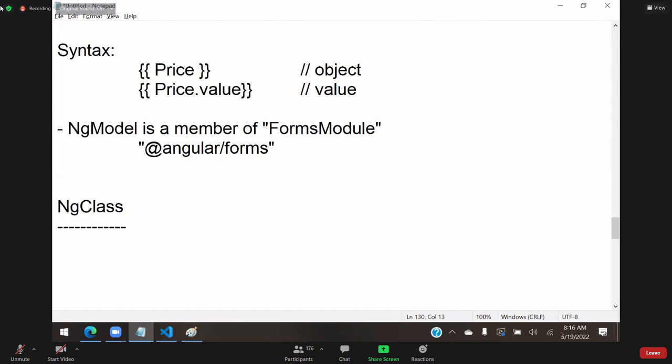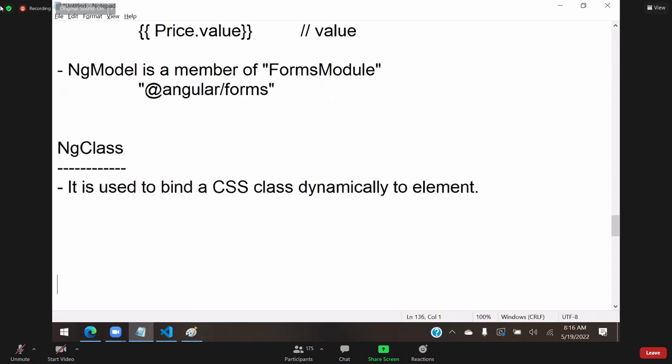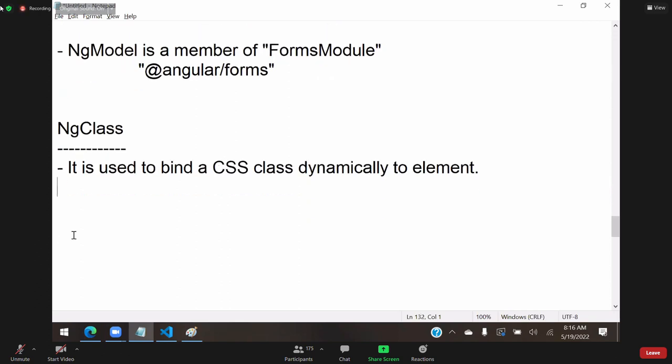It's simple. ng class is nothing but it is used to bind a CSS class dynamically to element. What is the purpose of binding a CSS class dynamically to element?